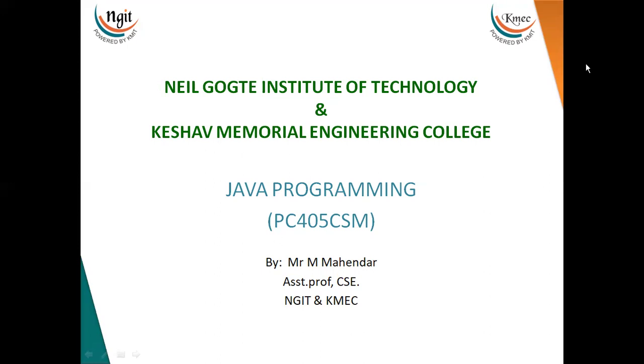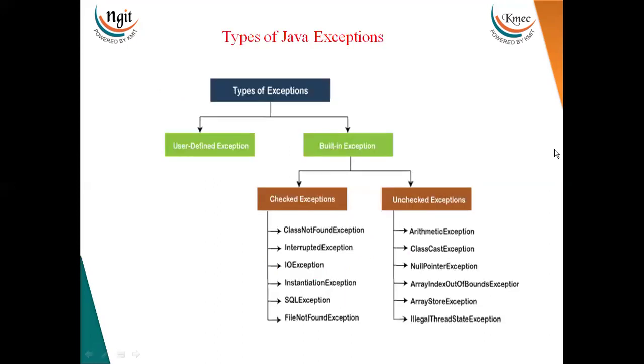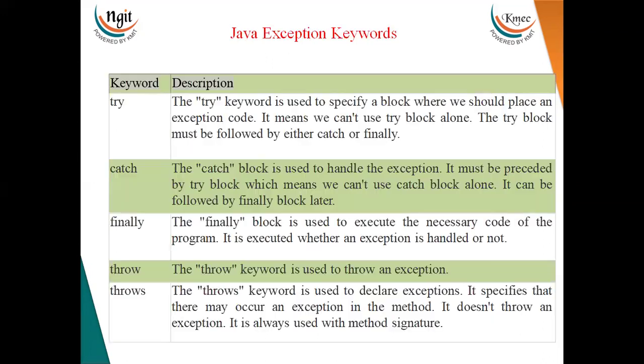Today we are going to cover the usage of try block, catch block and finally block. Along with this, we are going to see the differences between throw and throws, right? So as of now, we covered this architecture, different types of exceptions. There we have the built-in exceptions and user-defined exceptions. So in built-in exceptions, we covered these checked exceptions and we covered a few examples for the unchecked exceptions, right? So after covering the try, catch, and finally block, then I will take a few more examples on these checked exceptions.